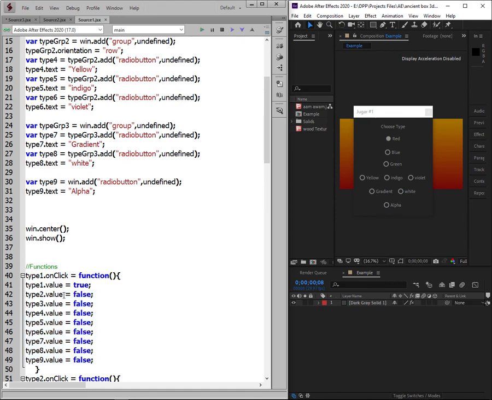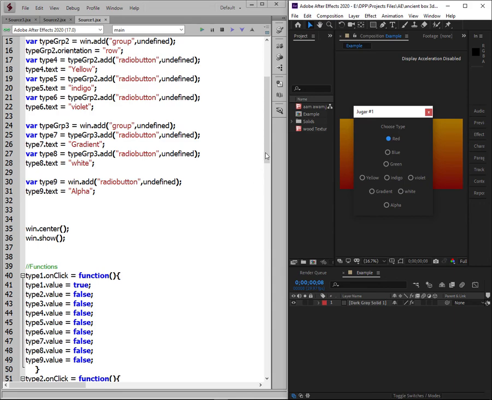We are assigning this value because these are based on the value. When we check or uncheck, these are the functions or the events, whatever you call them. Type 1 dot value is equal to true, and type 2 dot value is equal to false. If this is checked, then all the others are false.